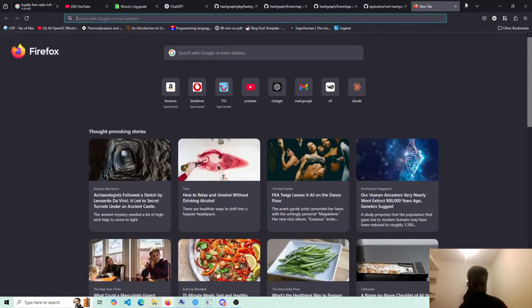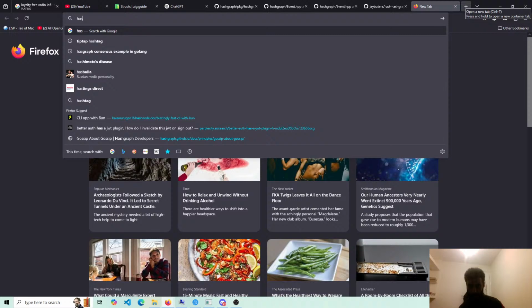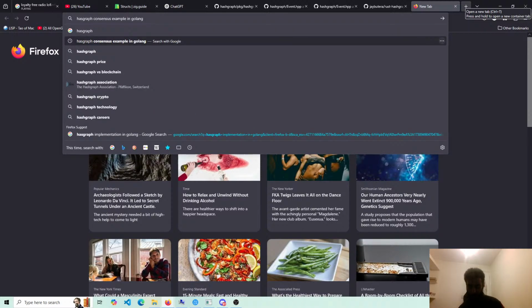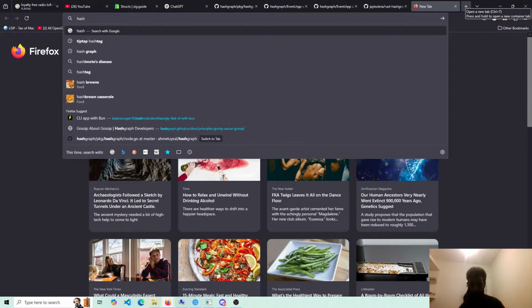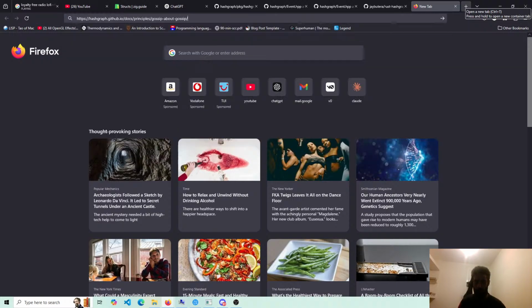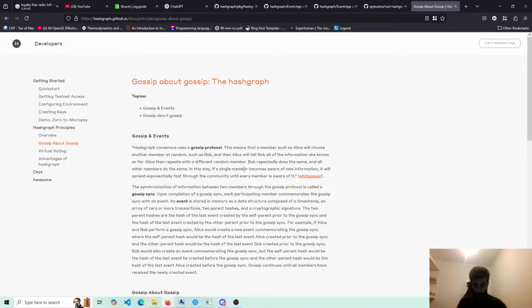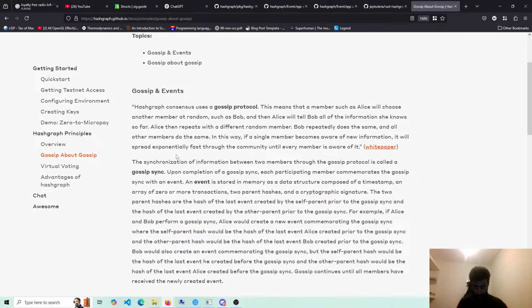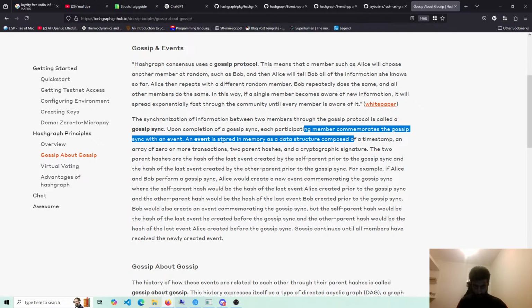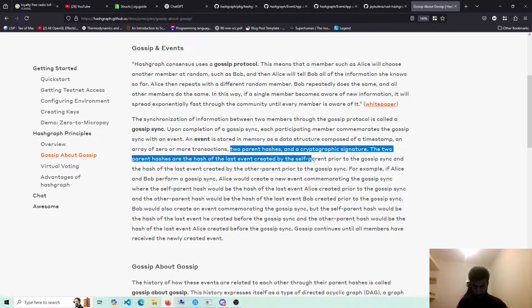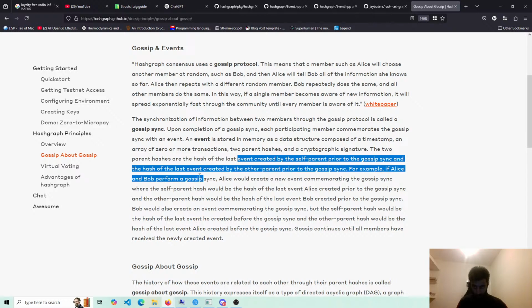Where did that other paper go? Hashgraph. That's created by the software Alice Bob.